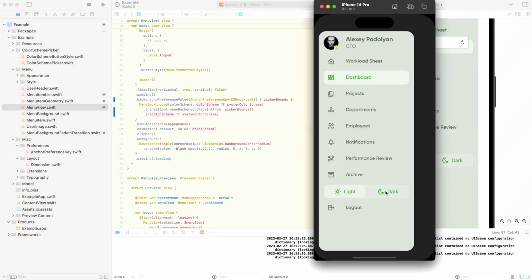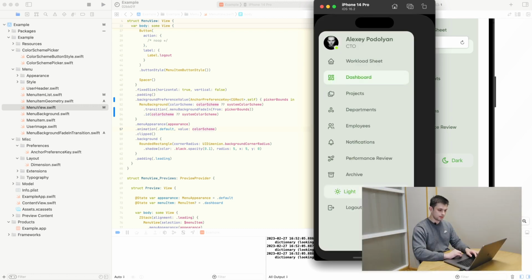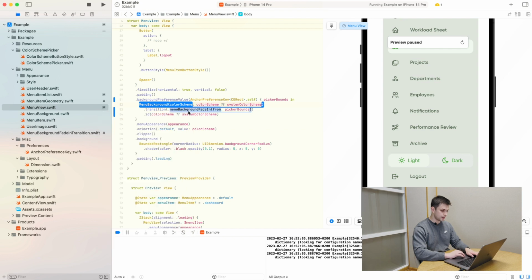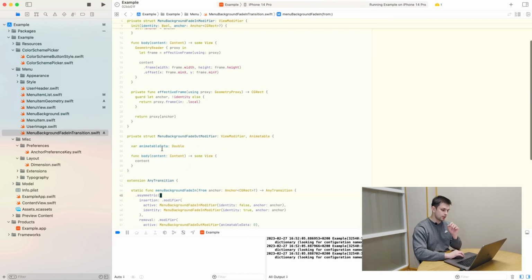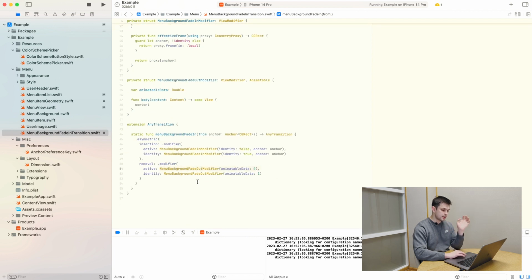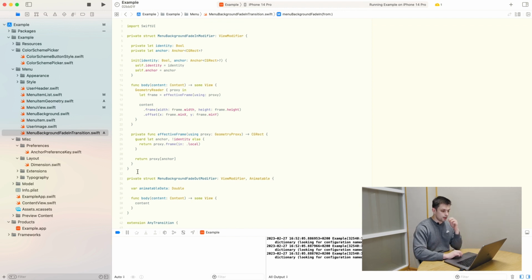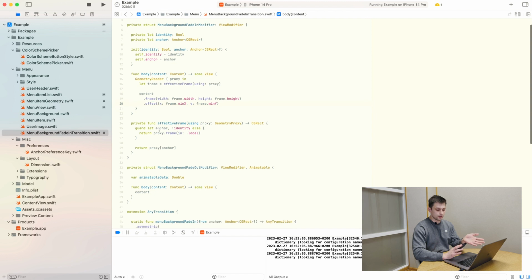After the simulator figures things out, we can see that the old view now fades out only after the animation has finished. And if we look a little more at how the transition works, just as I mentioned before, we are actually tricking SwiftUI into keeping this view modifier all the way throughout the animation. If we play around and pass 0 over here or 1, you can see that it basically won't affect anything. But you may become interested why we don't have an animation here, yet the frame is animated no matter what. The reason is that frame and offset are animatable on their own. So we are just using this functionality out of the box for free, which is great.